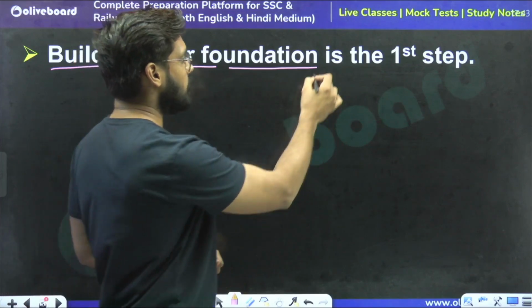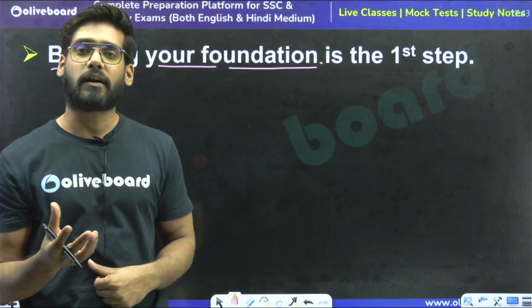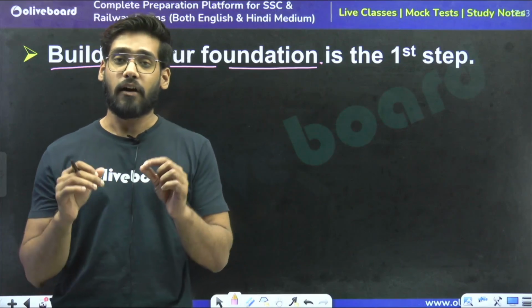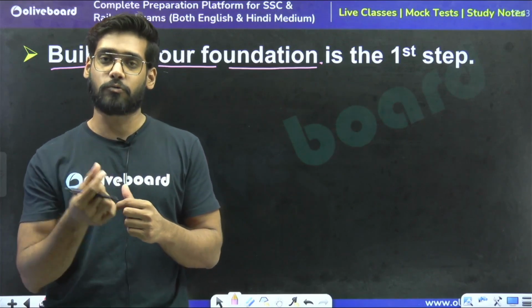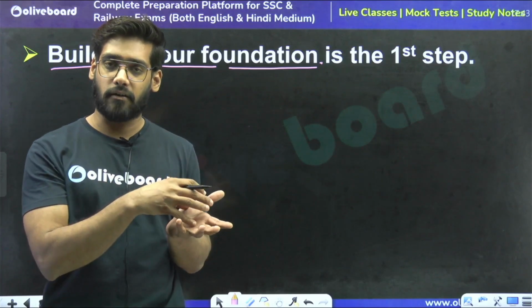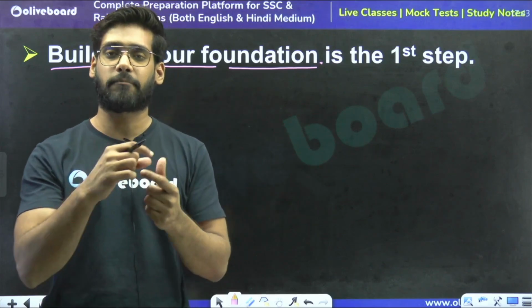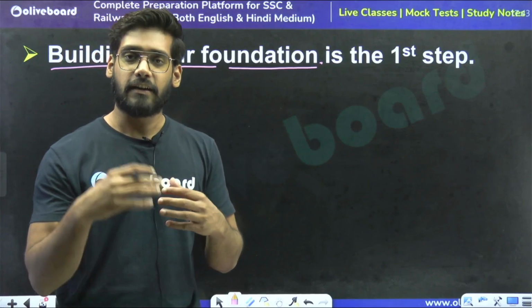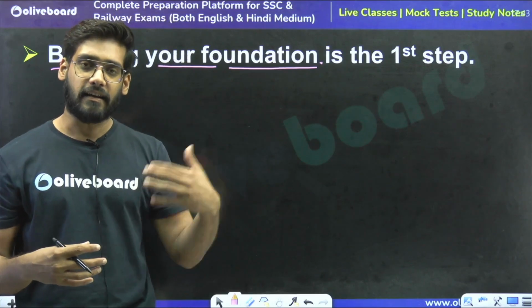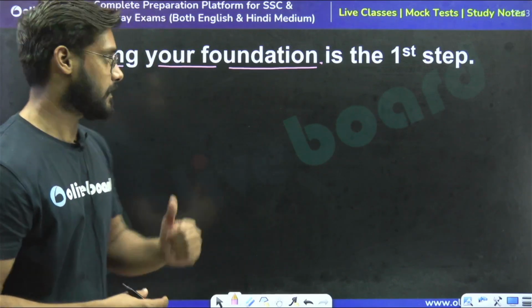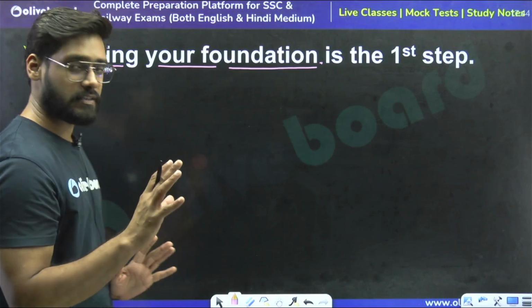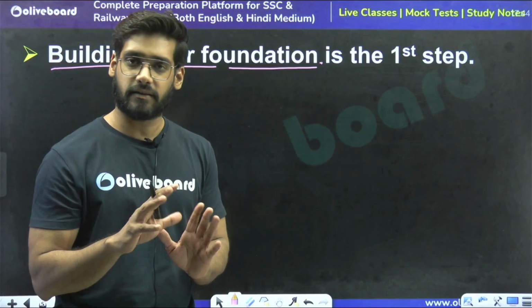So what after enrolling? What do we have to do? Now we have to go through the list. If we are getting live classes and recorded videos, we have to build our foundation chapter wise, so that we can clear each and every chapter in a concise manner. This is the first step: building the foundation.